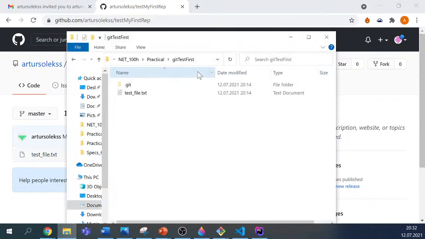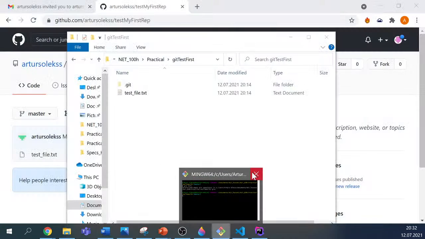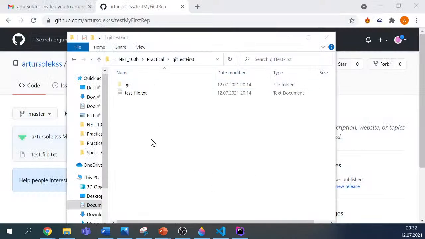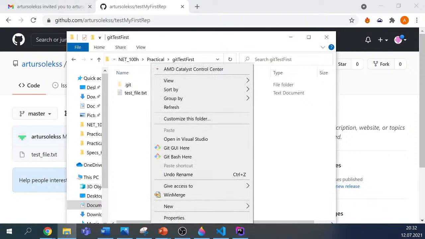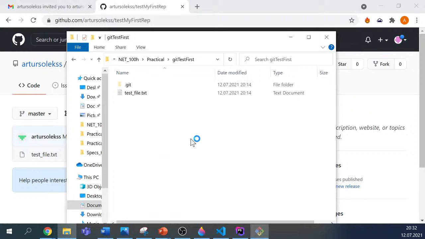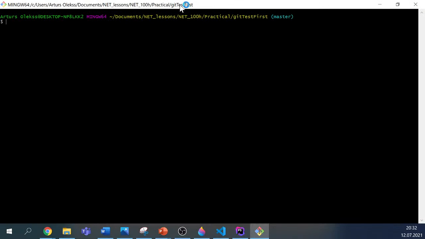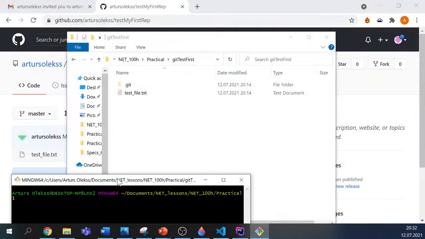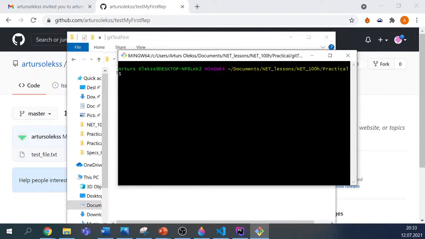So it's this test file. And so okay, let's go to Git Bash. You can briefly close your Git Bash. You will lose nothing. All the usernames, all the settings will be saved, and everything will be in place.